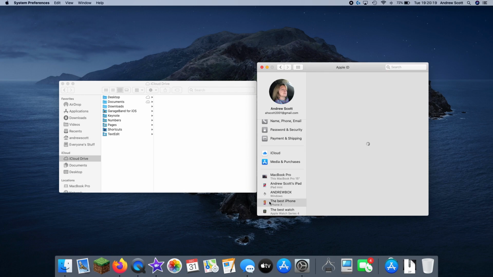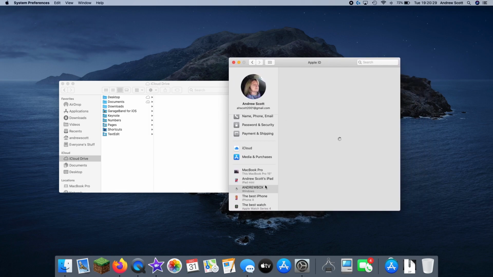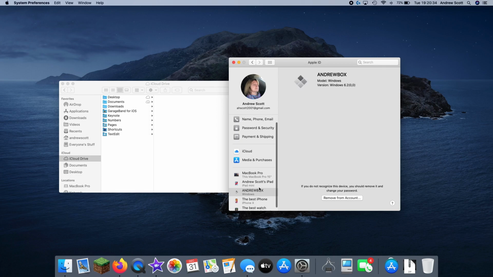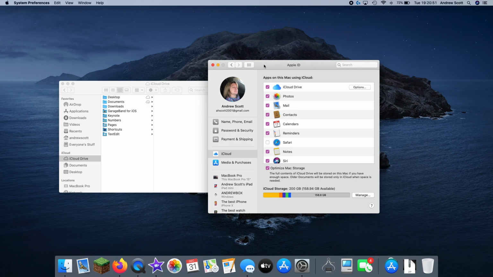So, I have a phone. I have this computer. I have an old iPad that I'm still signed in on. Just why? I don't know, because I had it when it was new. And I'm signed in on a Windows PC. So we can see all that stuff, and I don't want to go into all these details. I guess I can go into that one, just because it is a bit private information.